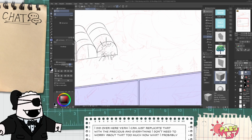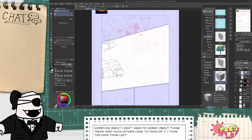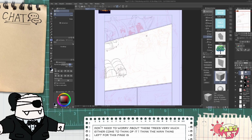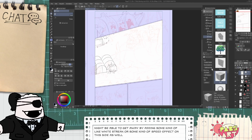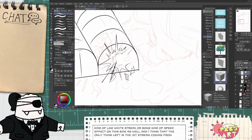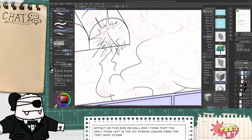Now, what I probably should be worrying about, I don't need to worry about these trees very much either, come to think of it. I think the main thing left for this page is... I might be able to get away by adding some kind of white streak or speed effect on this side as well. All right, I think then the only thing left is the jet stream coming from the tent. Okay. Whoop, other way around.